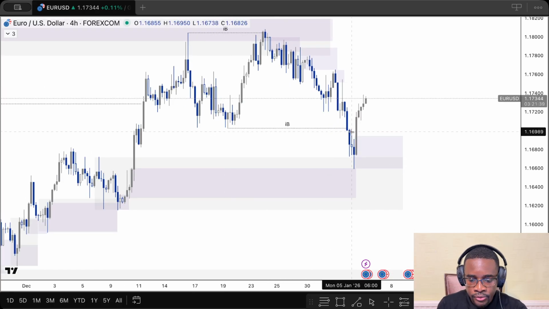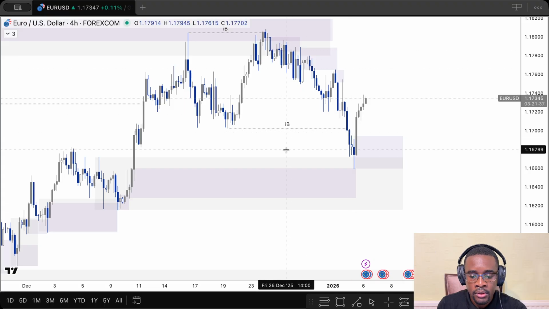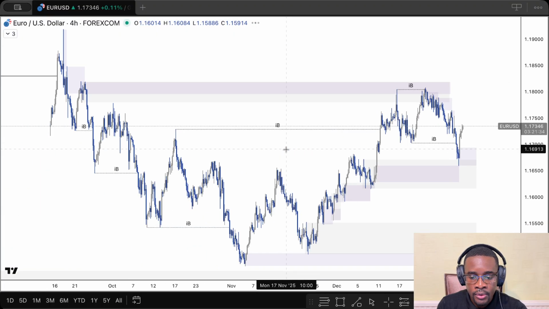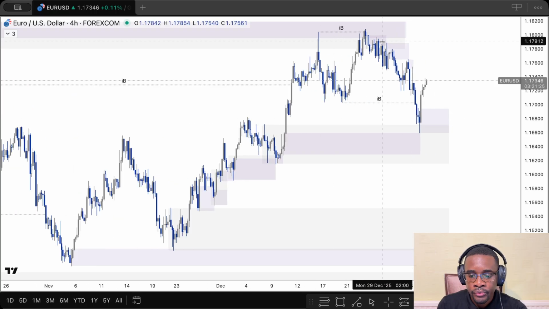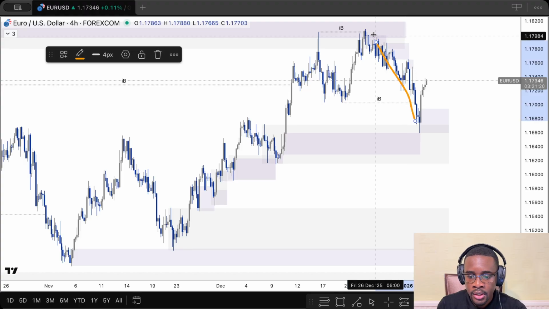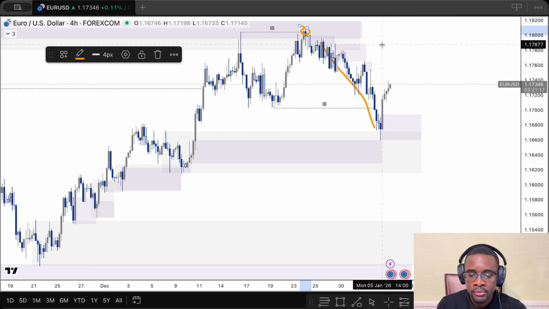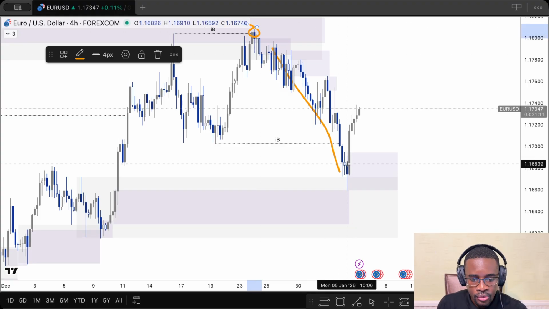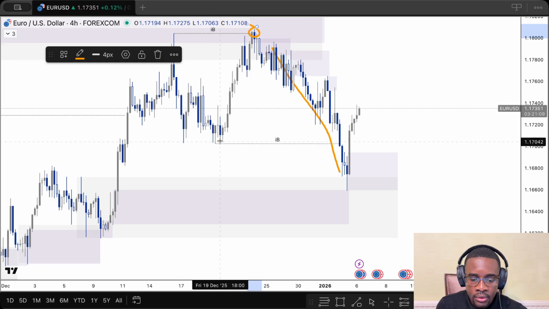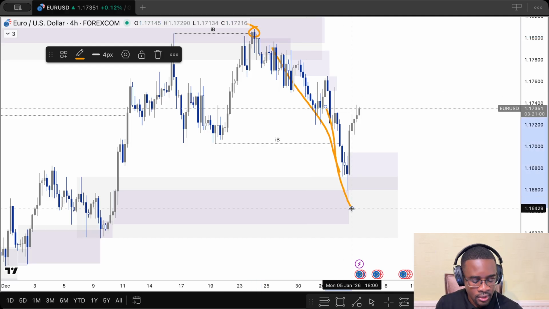so we had a break of structure, okay, on the 4 hour, or rather break of internal structure, right? So 4 hour swing is bullish, and then internal it switched bullish, right? And then switched bearish, okay. But we had a shallow run here. We had a shallow run, just a close, and then immediately pulled back into the range. So this internal switch was just to facilitate a swing pullback.